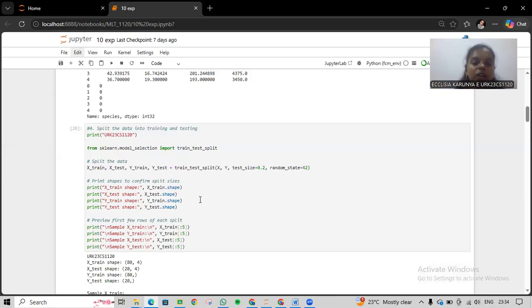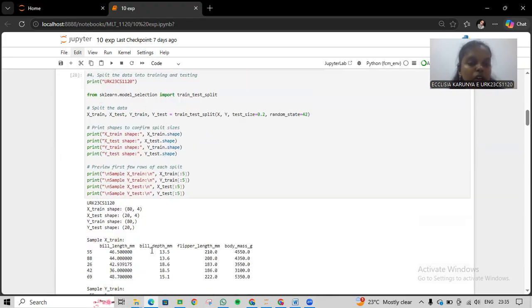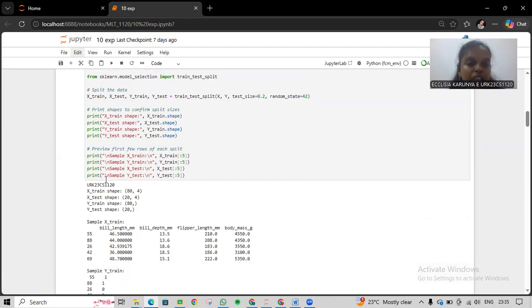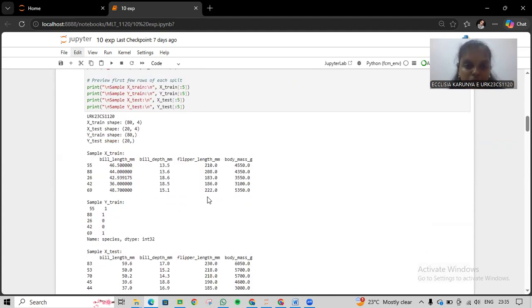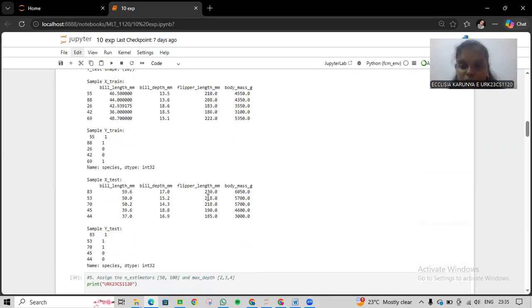Then we are going to print the size of training data. We are going to print the X train shape, X test shape, Y train and Y test shape. Then we are going to print the values of sample X train, sample Y train, and the sample X test and sample Y test values, based on the first five rows of each. We are going to print it.